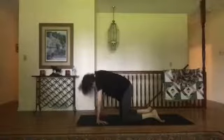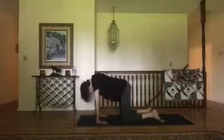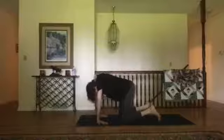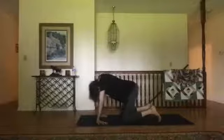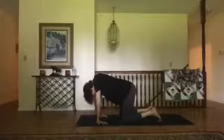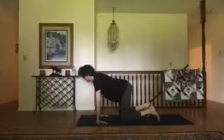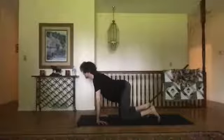And if you need to come back to normal hand position, that's fine too. Your wrists need a break. Feel free here to move around, whatever feels comfortable. Shift the hips side to side. Let's do one more set of cat-cows and then find yourself to a neutral spine.